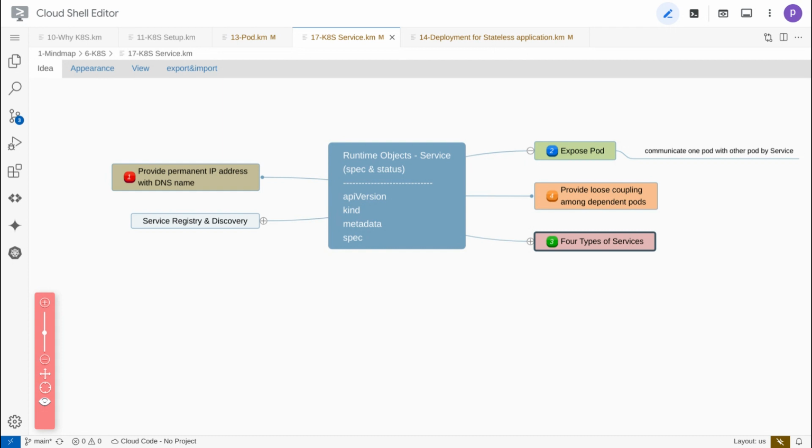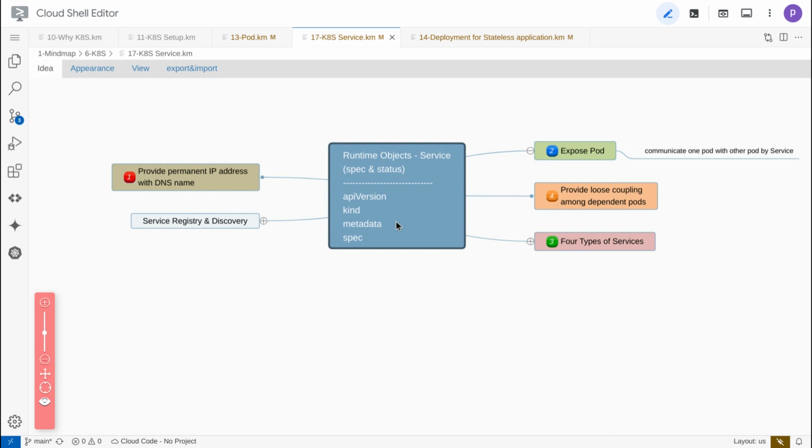A service is also a kind of resource, like a deployment object. It is not a process. Okay, yes, it is like a process because a service is associated with an IP address and a port number. Like a pod, a service is also associated with an IP address, a host name or domain name, whatever you call it, and then a port number. It exposes the pods. The service also has four fields: API version, kind, metadata, and spec.